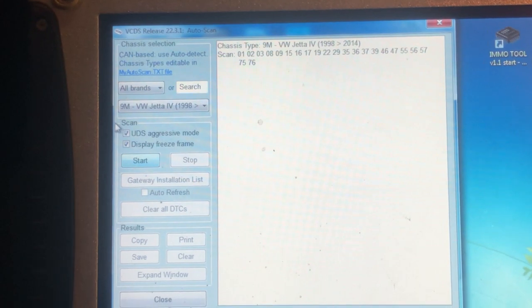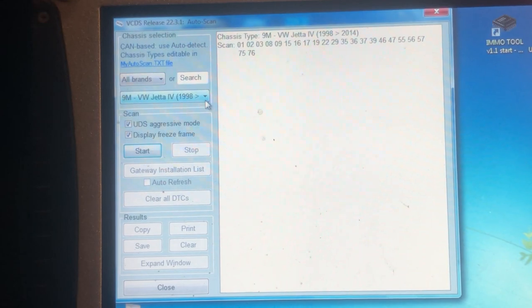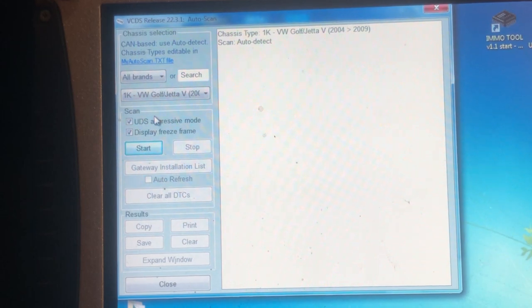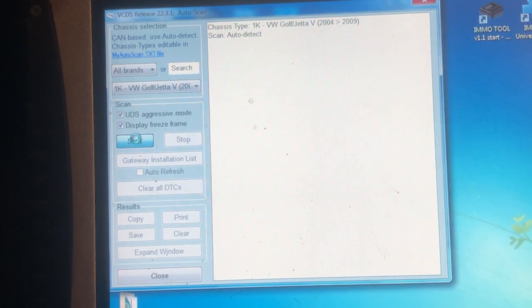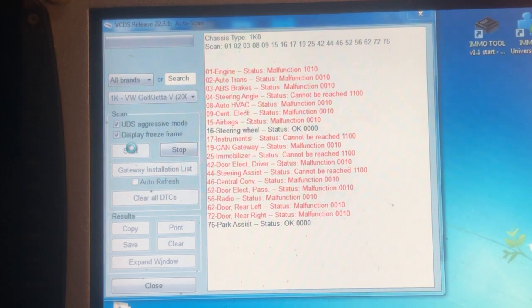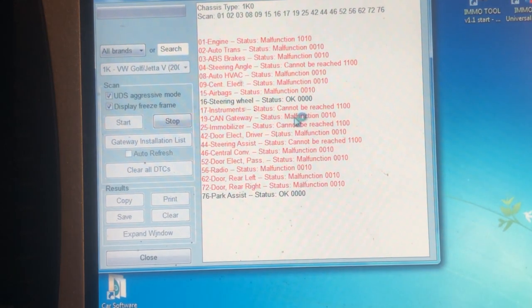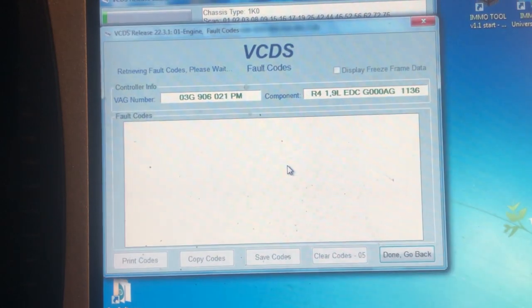And for that, we are going to be using good old Vagcom VCDS. Scroll down here till we get to 1K Golf, or we could do it by CAN bus, but we know it's a 1K, and we're going to do a full scan with Vagcom. The reason we're going to do a full scan is because with Vagcom VCDS, if you save this scan result, it'll save all the codings for all the units.